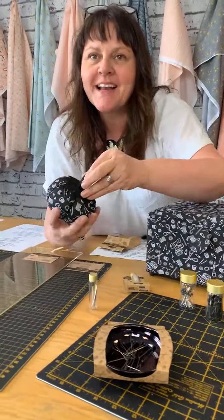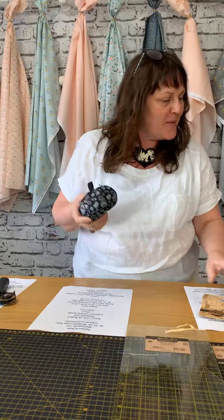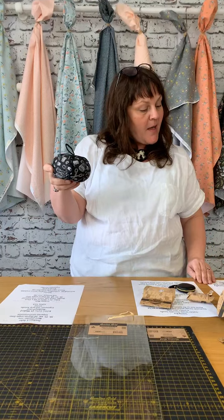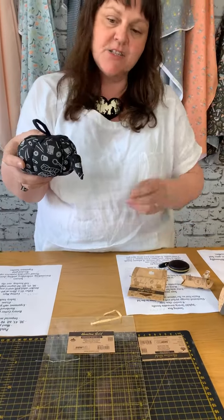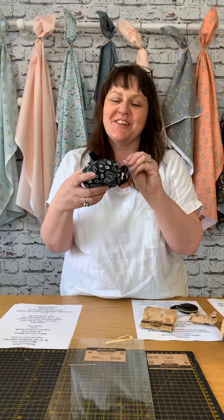Let's talk about the pin cushion. We had a lot of discussion about why it's shaped like a tomato, so we had a look on the internet and there's actually a reason — it dates back to Victorian times. In the Victorian era, they used to put actual tomatoes on their mantelpiece to ward off evil spirits and to bring good luck into the home. Obviously tomatoes back then were not as freely available as they are today, so ladies of the time, instead of having fresh tomatoes when they were out of season, used to make tomatoes out of little bits of fabric — and they evolved into becoming pin cushions. The little strawberry attached traditionally would be filled with sand to sharpen needles, but in this case it's got stuffing, which is great for keeping your needles separate from your pins — because I tend to put my needles in the pin cushion and then I can't find them.